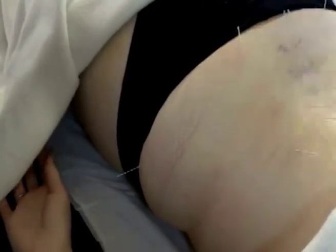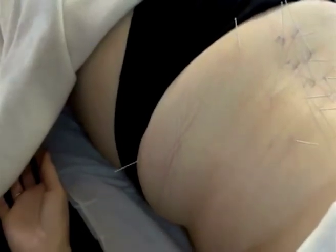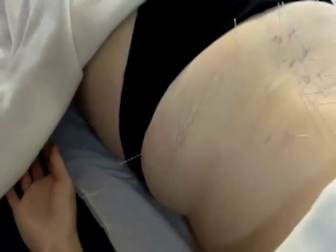Now, I'm going to have to come around that side. So I'm just going to cover over this area. It's always important to keep the patient covered so they don't catch a chill.